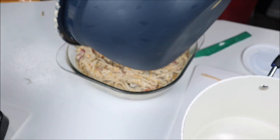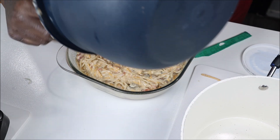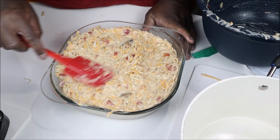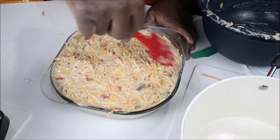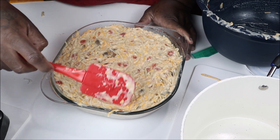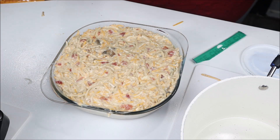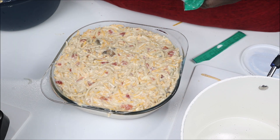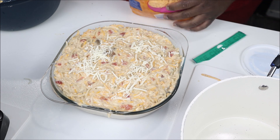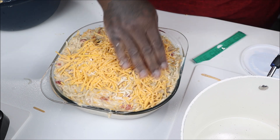I'm gonna spray the pan and make sure to get all the corners. I think this is gonna be a success. I just gotta slowly convince Rashad to give up meat at least five days a week — if we only eat meat like two days a week I can deal with that. On top I'm just spraying a thin layer of cheese. I don't want too much — I don't want to get backed up.